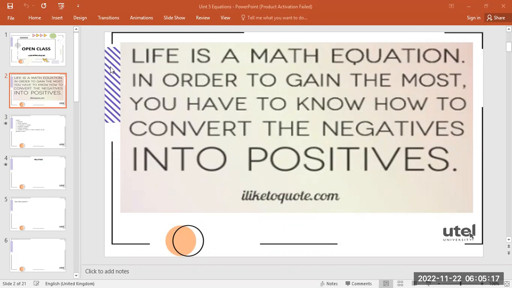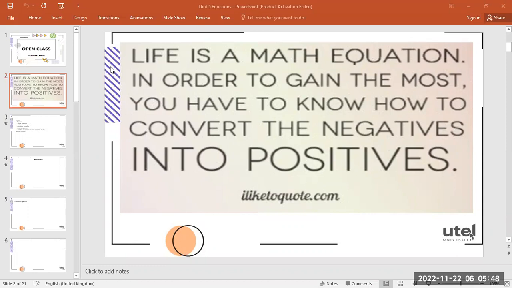Now today, our class is going to focus on the second part of our lectures on equations. In the last lecture, we talked about linear equations and how to solve linear equations in one and two variables. But today, we shall be mostly focused on another type of equation known as the quadratic equation.